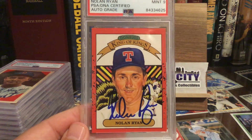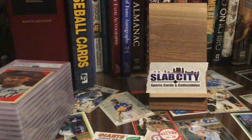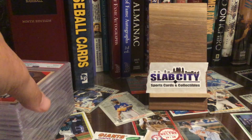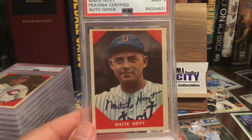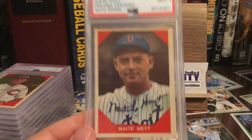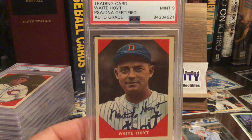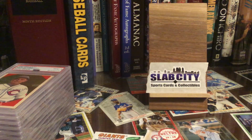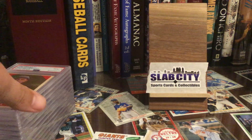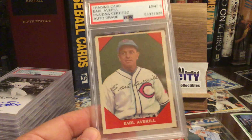Look at that beautiful Nolan Ryan autograph on the '90 Donruss King of Kings. Head scratchers, I tell ya. Waite Hoyt. And this autograph doesn't even look that great to me, but hey, it got a 9. It's on the '60 Fleer. Another '60 Fleer coming up. Earl Averill. That got a mint 9.